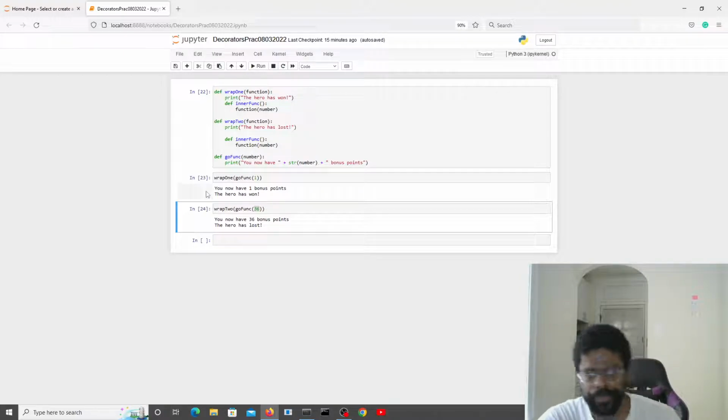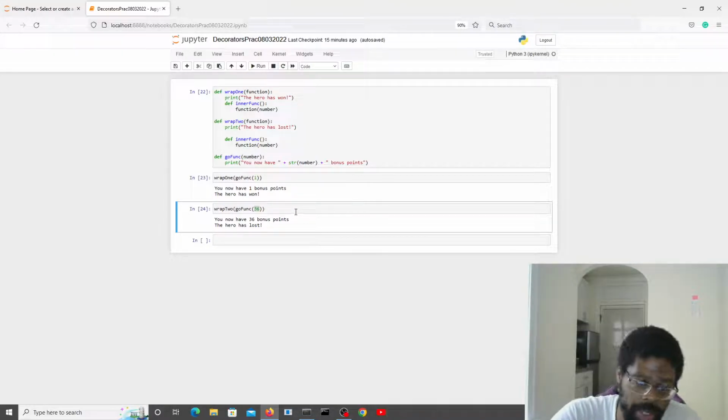So that's just one way. There's at least one other way to switch decorators on the fly. I'm going to need some more practice with that before I can do that one. But that is just a little preview of what you can do with Python 3.